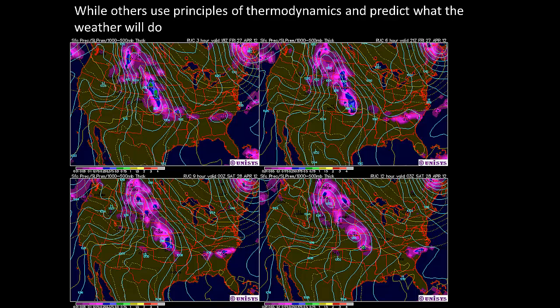This is a typical 4-panel output for pretty much surface level upward to about 500 millibars, which is a pressure, but it's also a height in the atmosphere. It's the height at which you would reach 500 millibars. And what we have here is an 18, a 21, a 0Z, and a 3Z forecast. So it's looking at 3-hour increments over the next 3, 6, 9, 12 hours. I can do math.